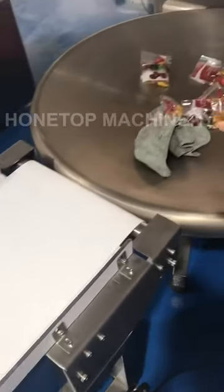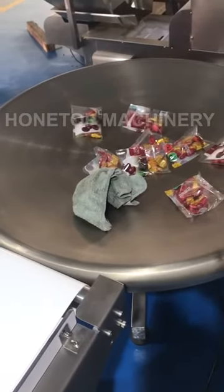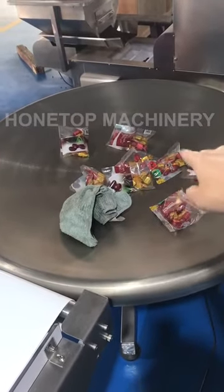It will go out into the rotary table. And there are several workers in here to collect all the finished products.